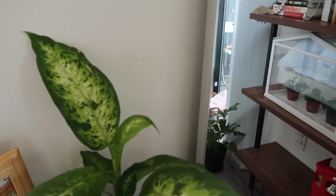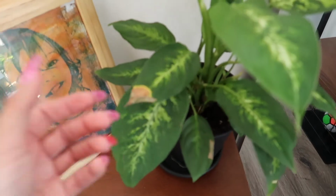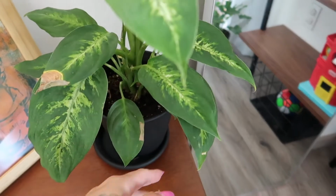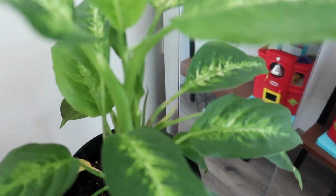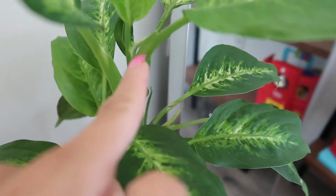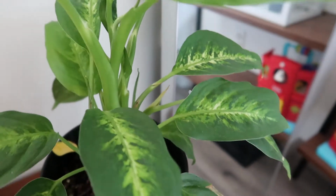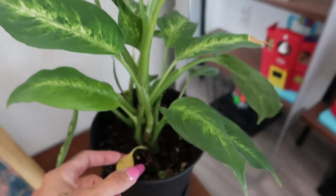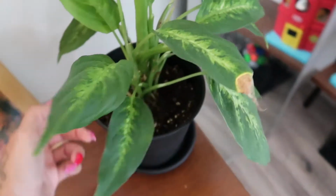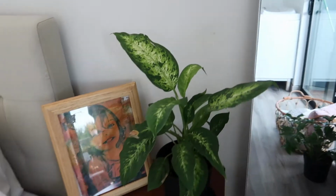So then if you go this way on my nightstand, I have my Dieffenbachia, and this is just a regular one. I don't know what happened to this leaf. Maybe I overwatered or underwatered, I'm not quite sure, but this plant doesn't do that amazing, but it does have a lot of new leaves unrolling, like right there, and a bunch coming out. So I think it's doing decent. I just don't know why all the leaves die off so fast. This one's dead, I gotta trim it. Besides that, I do like the look of it. I love the coloration of this one big leaf, so I'm hoping this big leaf lasts a long time.